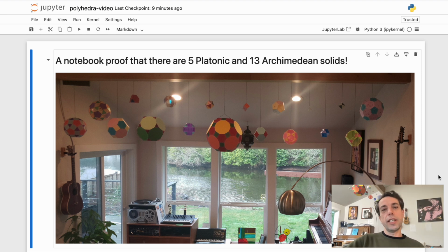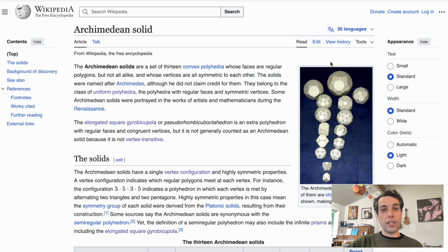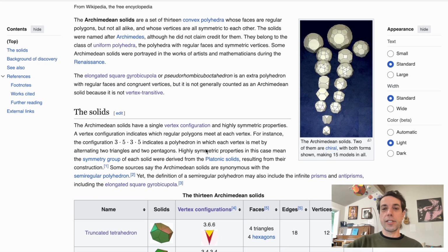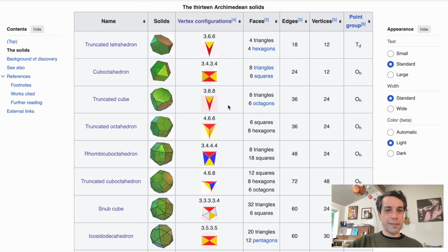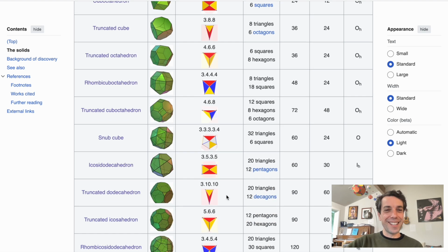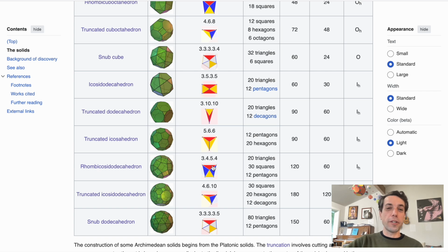If you take a look at this, the Wikipedia page on Archimedean solids very helpfully lists the vertex configurations. If you scroll through this table, you'll find some of them, by the way, have delightful names to say. I just love saying these. Rhombicosidodecahedron. That one's really fun to say. And that one's got a vertex configuration of 3, 4, 5, 4. That means if I'm looking at any vertex of the rhombicosidodecahedron, I'm going to see a 3, that's a triangle, then a square, 4, then a 5, a pentagon, and then a 4 again, another square.